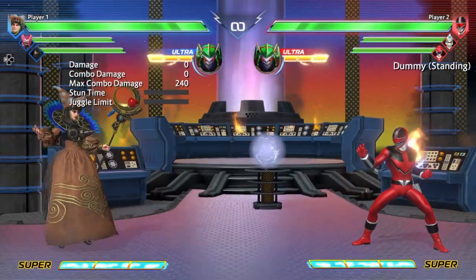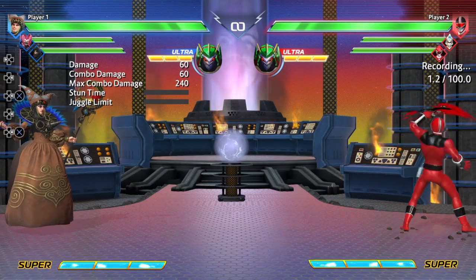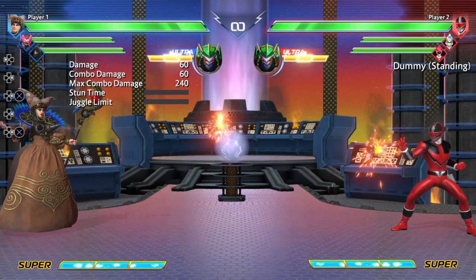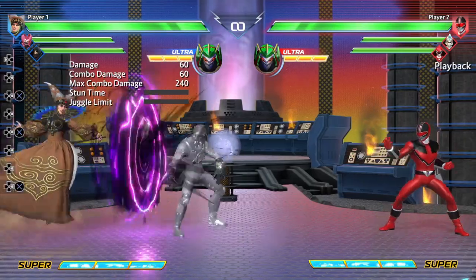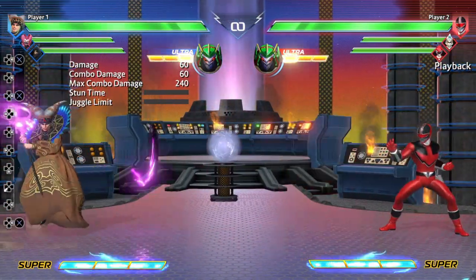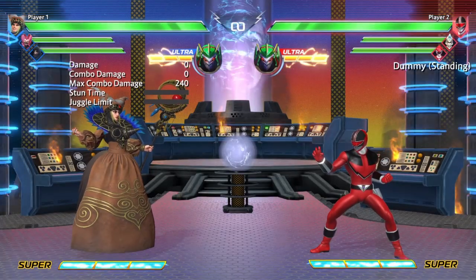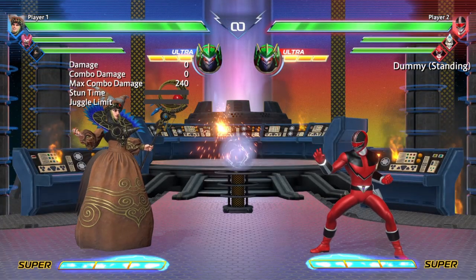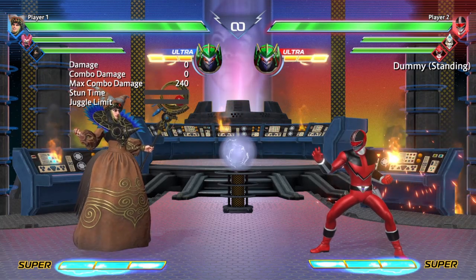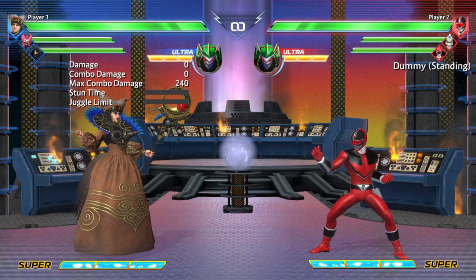Now, the one downside to the putty punch is that it's actually pretty flimsy. As you can see, just doing the putty punch, they'll just fall to stray bullets. As you can see, one bullet will knock both of them down. So the putty punch isn't particularly durable, but it is pretty safe. So it's one of my go-to projectiles to help get Rita started in the neutral.